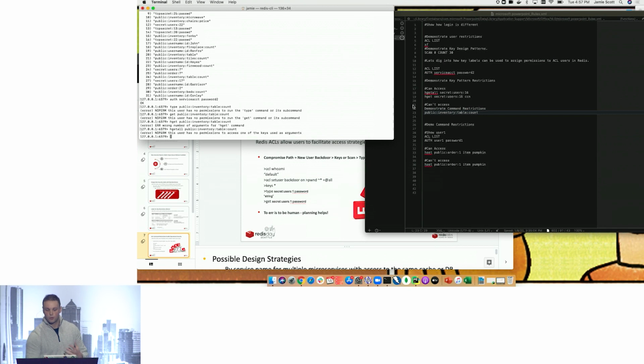Perfect. So you can see here that I don't have access, and that is because I don't have permission to access the key used, because it is public.